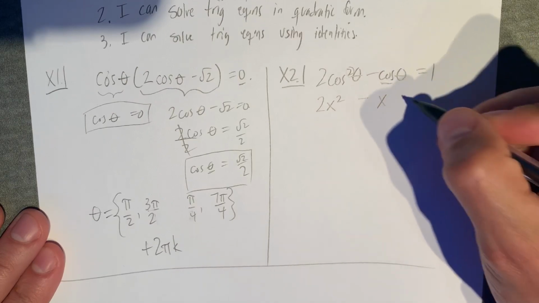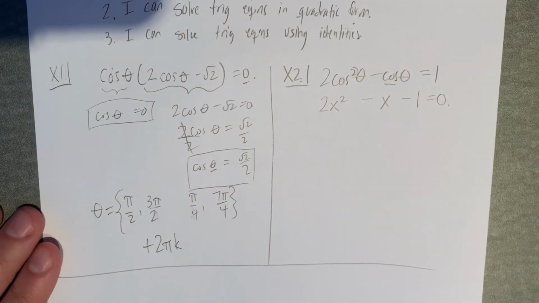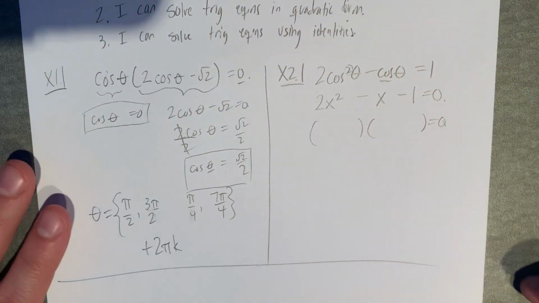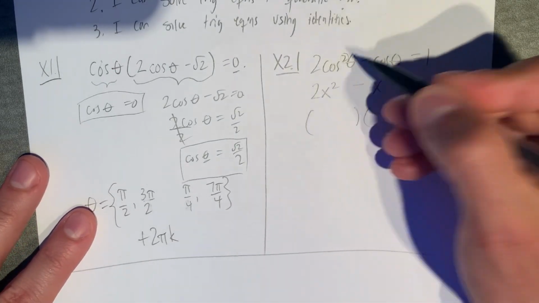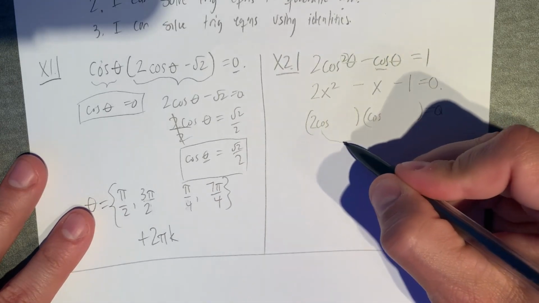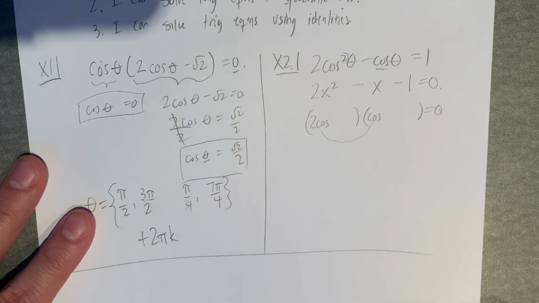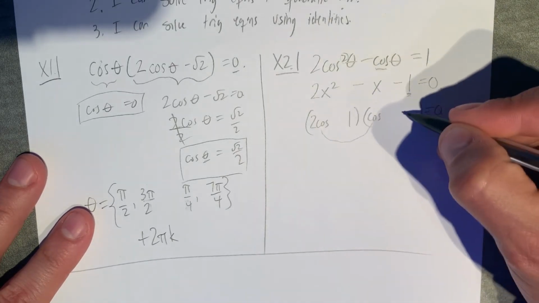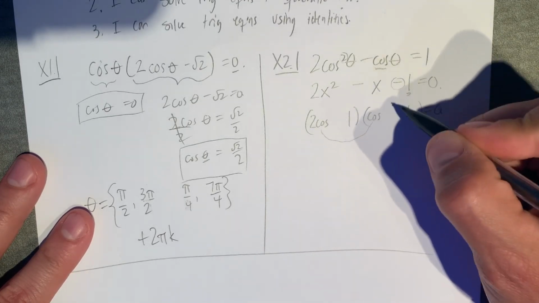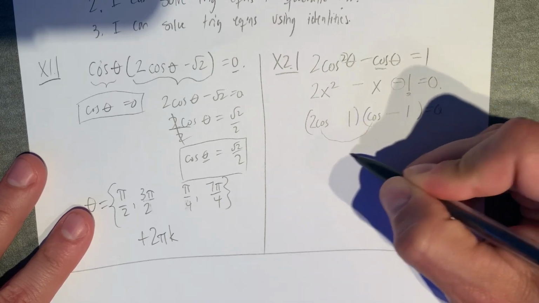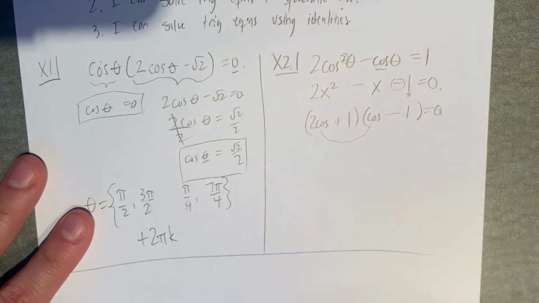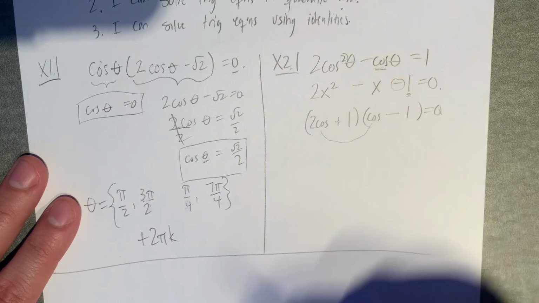Now if I bring the 1 over to the other side, I can subtract 1 from both sides, and I can essentially factor this using reverse FOIL. Out in the front, I have 2 cosine squared, so we can call this 2 cosine times cosine, because first times first, 2 cosine times cosine would be cosine squared. My last term is 1, so that would be 1 times 1. The minus on the 1 means that the signs are different, and the minus goes to the larger number. I'm going to put the minus with the second factor, so the minus 1 goes with the 2 cosine, and the plus 1 goes with the 1 cosine in the middle. If I were to FOIL this out, this would leave me with a minus x in the middle.